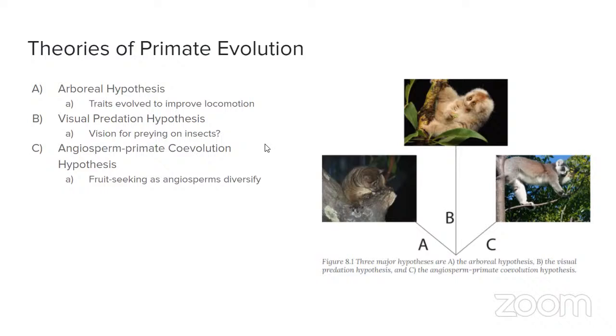Okay. So the second hypothesis, which is somewhat more recent, although I will say the 1980s is not very recent anymore, is the visual predation hypothesis, which comes from the observation that we are not the only animals that have our eyes pointing forward. Specifically, carnivores have eyes that point forward, which makes them good predators for catching prey. So in this hypothesis, the suggestion is that this is kind of convergent evolution happening, that we have this same shift to forward pointing eyes for some type of predation.